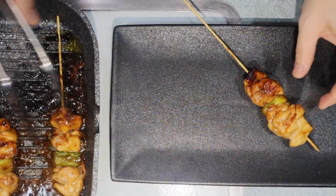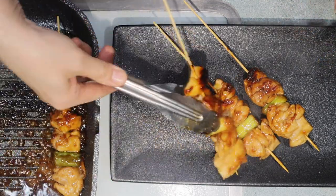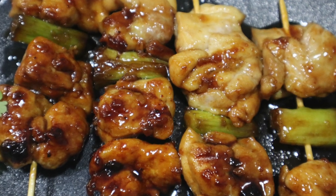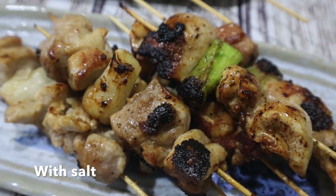Once cooked, place your yakitori on a plate. You can use sea salt instead of the sauce. That's how you cook yakitori at home with a fry pan. Grab a beer and enjoy a taste of Japan.